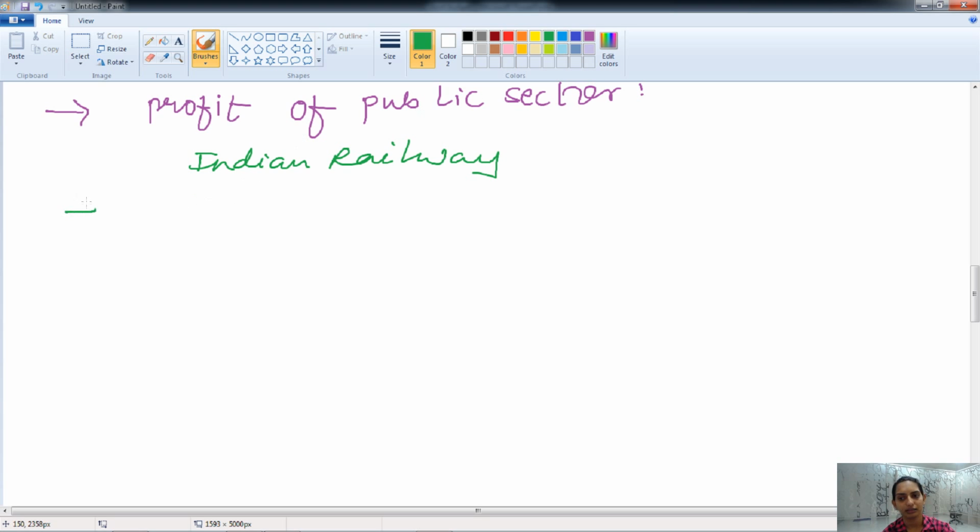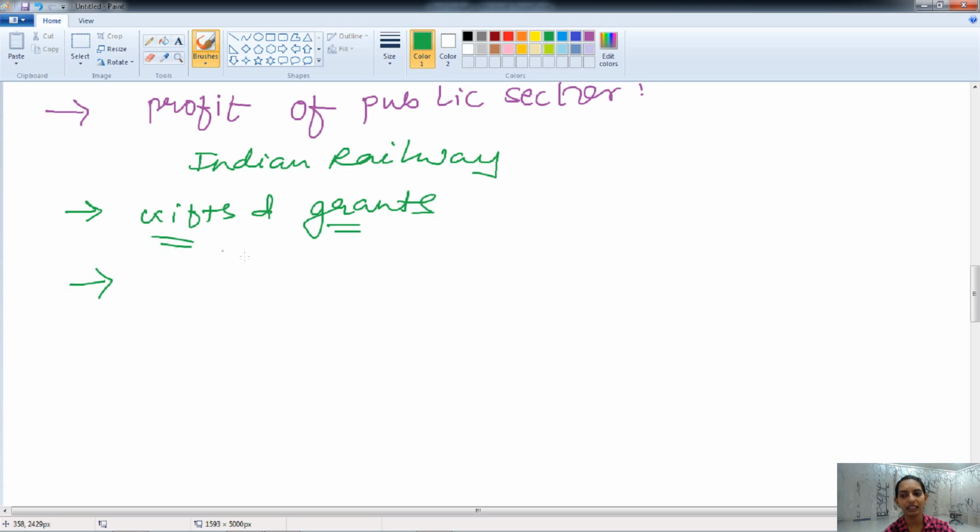Then the next is the gifts and the grants. These are gifts and grants received by the government in case of, let's say, natural calamities like floods, famines, etc. At that time, any grants or gifts received by the government from foreign countries or from international organizations like the IMF, World Bank, or from other countries and people, are known as the gifts and grants that belong to the non-tax revenue.